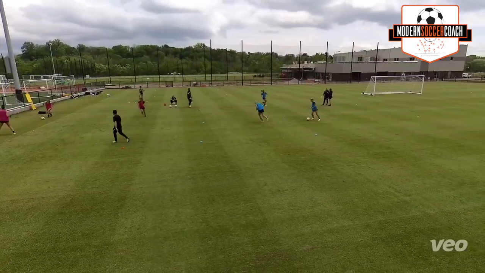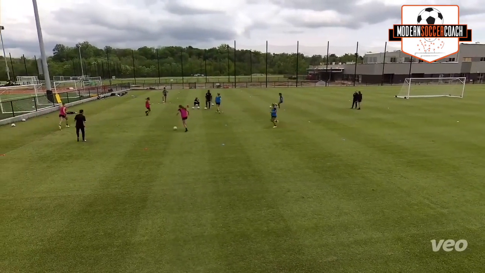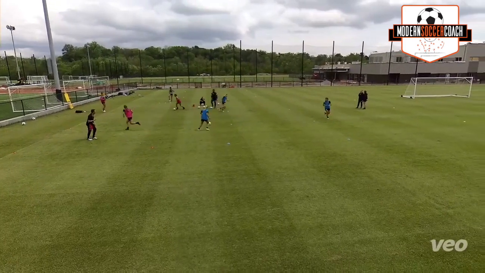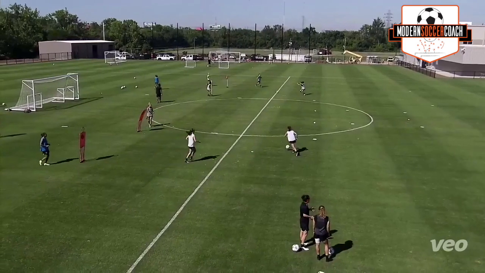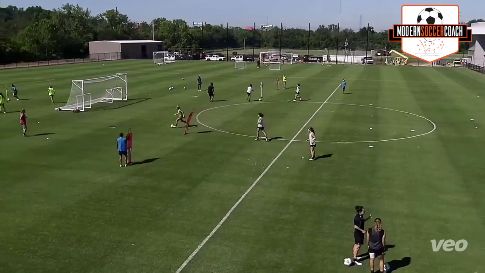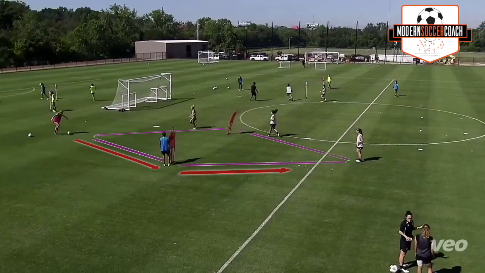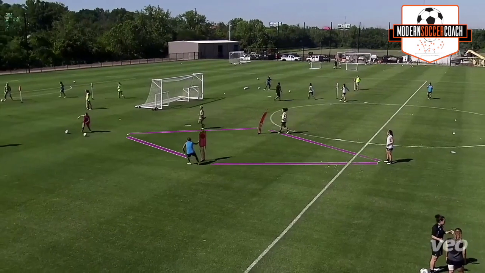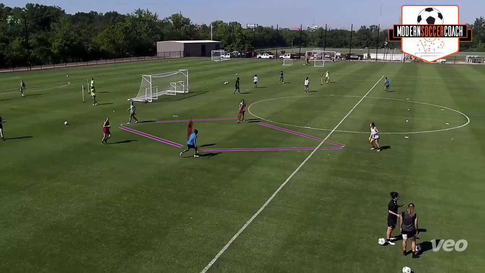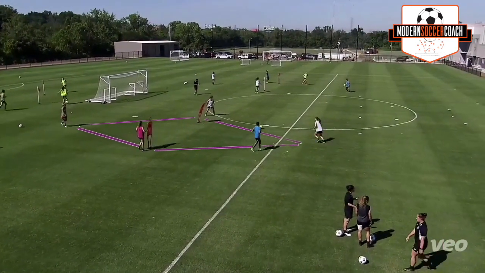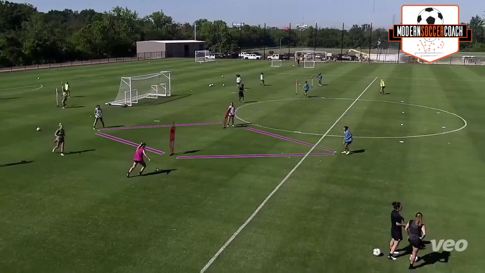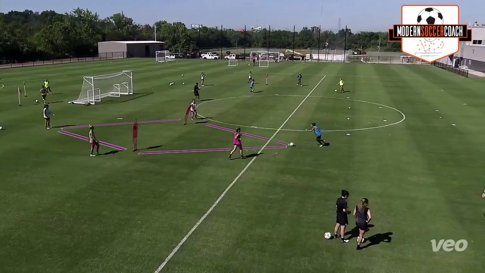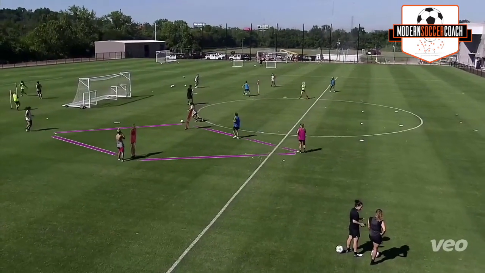And then it's just about progressing that and deciding what you want out of your main session. I believe that if your session is on combination play and attacking, then maybe this is just a basic diamond to start. You go around the diamond, again paying attention to angles, when to receive, when to check in, so you're never receiving the ball static, and get the detail right: weight of pass, quality of pass, where she wants it.